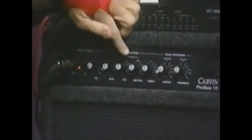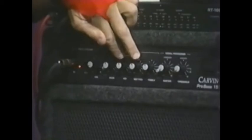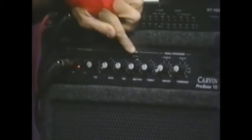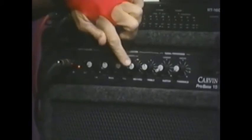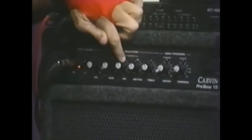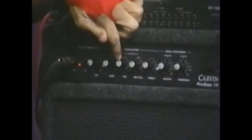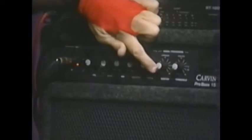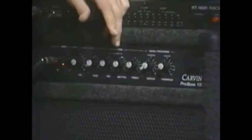Now with the mid-range control, this has, like I said, kind of a state-of-the-art mid-range or preamp section, and consequently the mid-range is sweepable. This is known as a parametric. One of them actually sweeps the frequency in one direction, that's low middle, mid-range, or upper range. And then this knob controls how much it's boosted or cut. Now moving on to the treble side, you also have a knob as well as a treble switch. And I happen to like the sound, well, it kind of varies with the place I'm playing, actually.